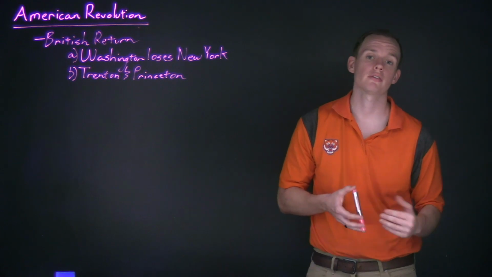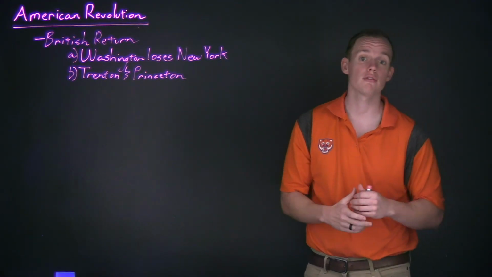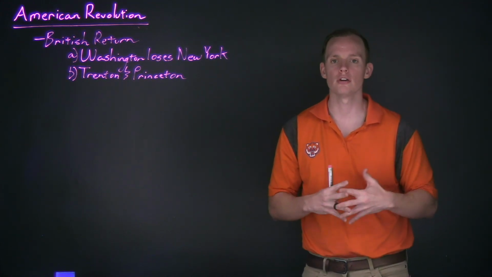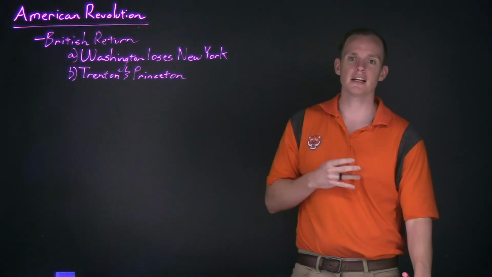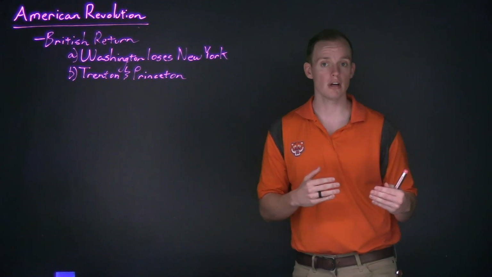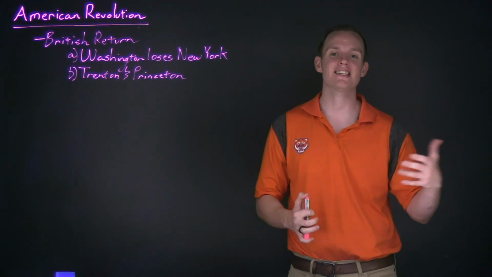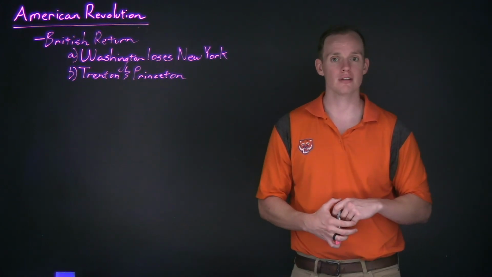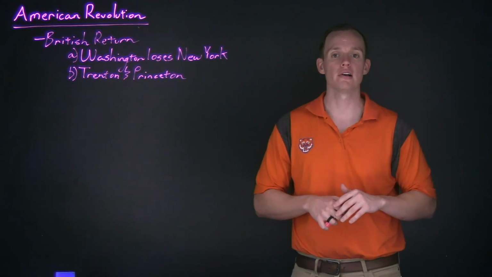So after the Americans have declared independence in July of 1776, it will be a tough road ahead for them to actually secure that independence and make sure that they don't fall back under British control. Now, after independence is declared, the war effort for the colonial cause isn't going to go in their favor, because we'll see while the beginning of the year 1776 was marked by a series of colonial victories, the second half of 1776 would almost spell disaster for the Patriot cause.